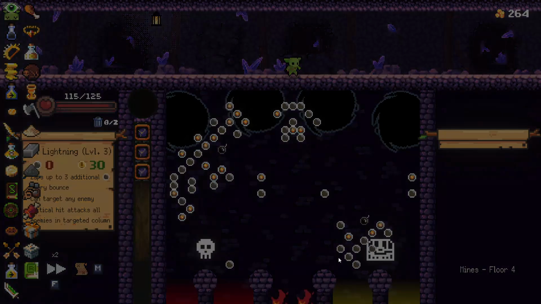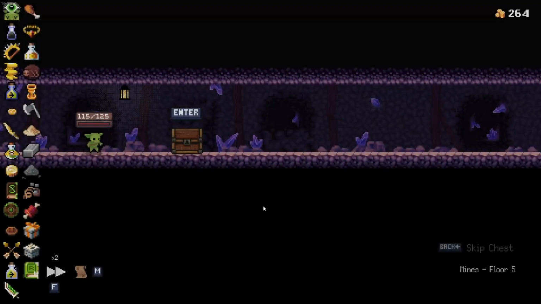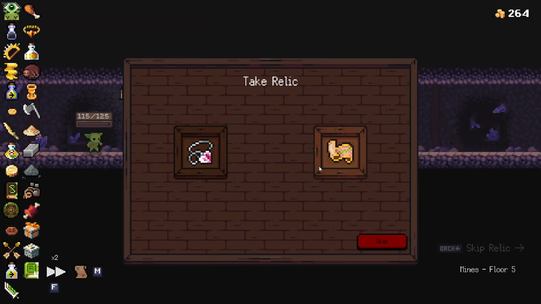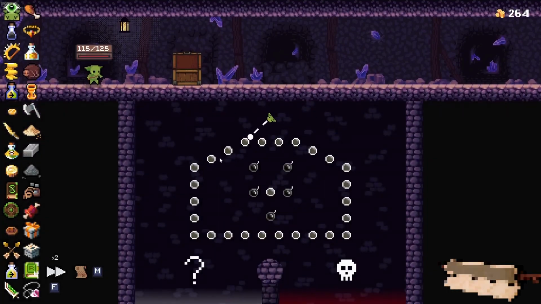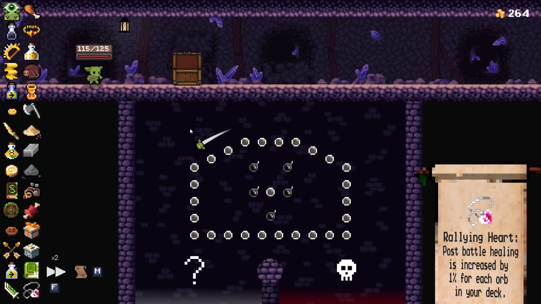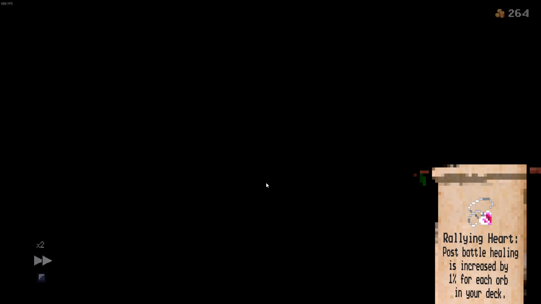Okay, let's go to the item. We'll go hard left anyways after this item. Okay, that's unfortunate. I'll take the Rallying Heart, not for any specific reason, but I'll take it because sure. Just in case, maybe? It's kind of a weird one, right?